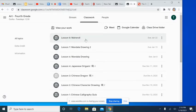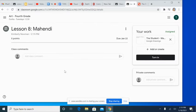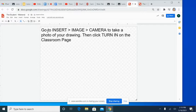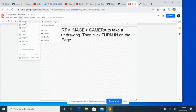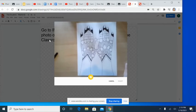So this time I'm requiring everyone to turn in their work on the computer. So how you do that is you go to the assignment, click view assignment, and here's your work. Click on the drawing here. You'll turn this in. So the instructions say go to insert, image, camera to take a photo. Insert is here, image is right below it, and then you're going to go over to the right all the way down to the bottom, click on camera.